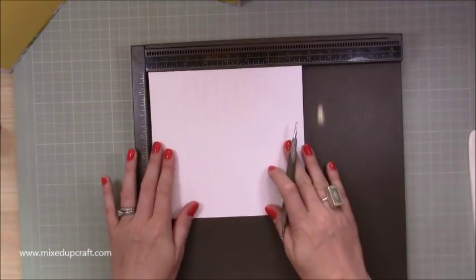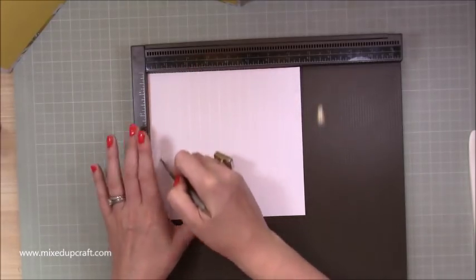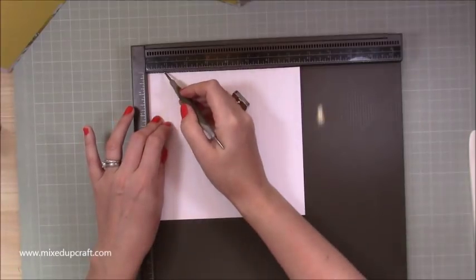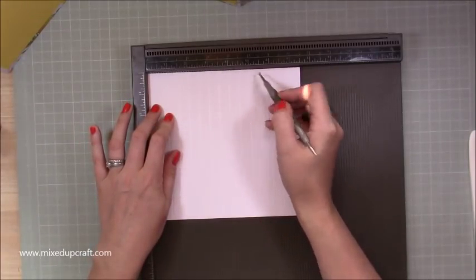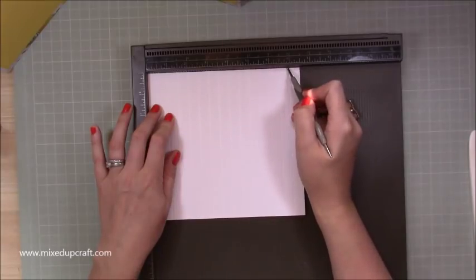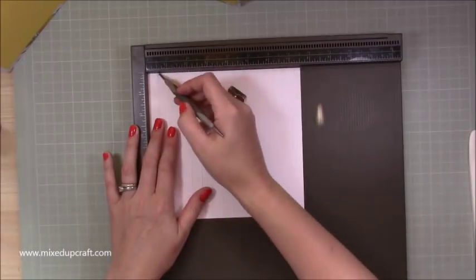So what you want to do is along the 7.5-inch size, you want to score at every 1/2 inch, okay? So 1/2 inch, 1 inch, 1.5, 2, 2.5, 3, 3.5, 4, 4.5, 5, 5.5, 6, 6.5, and 7. Then flip it and do the exact same score lines again over.